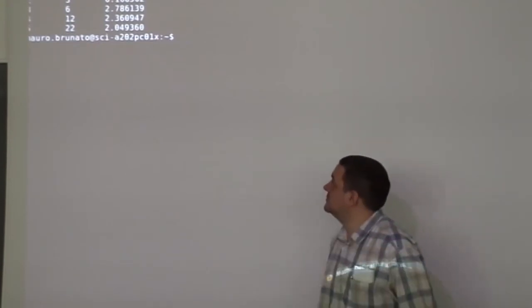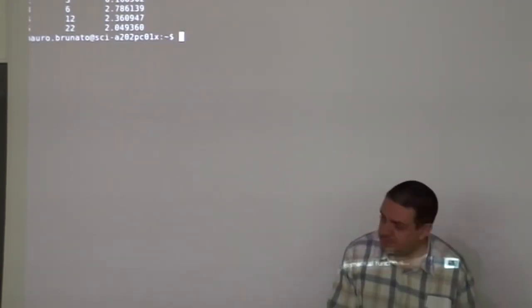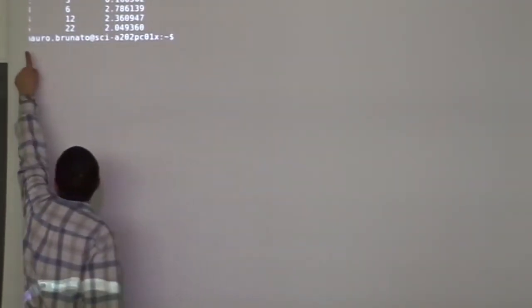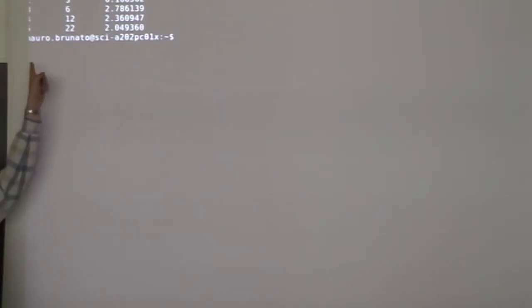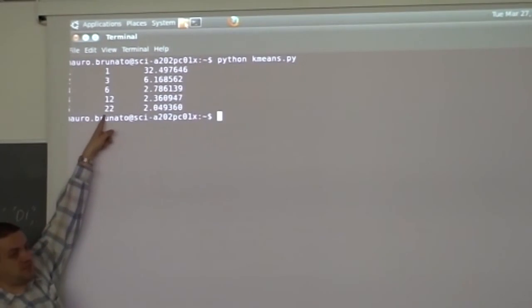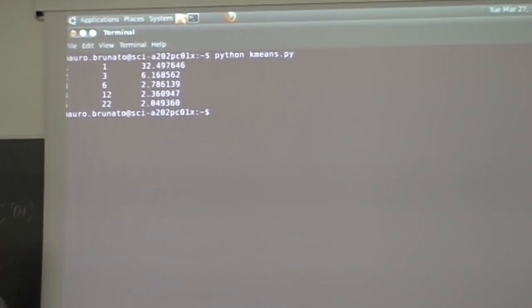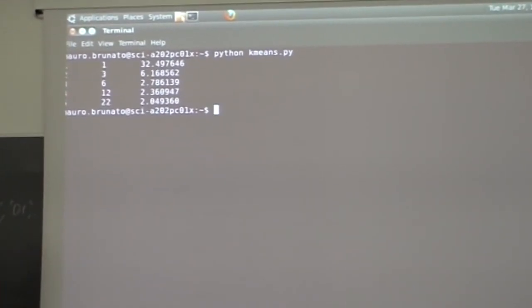Okay. So what actually happens here? Okay, the first column is the value of k, so 1, 2, 3, 4, 5. Then this is the number of steps required to converge. It's normal, of course, that it's going to become larger when many centroids are involved.